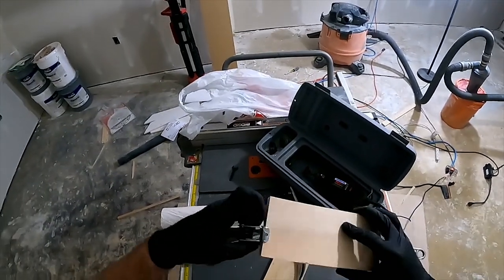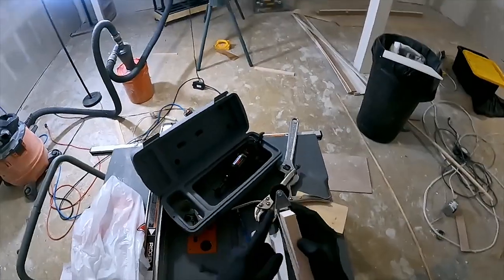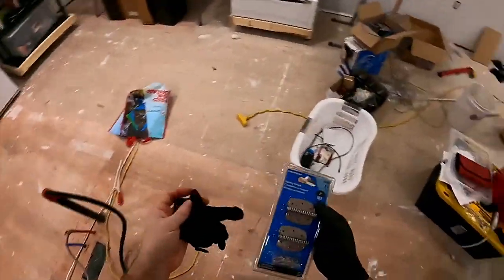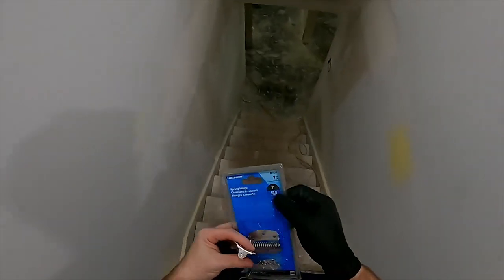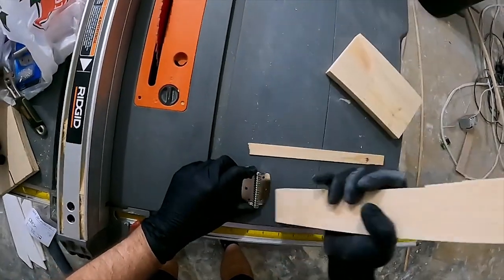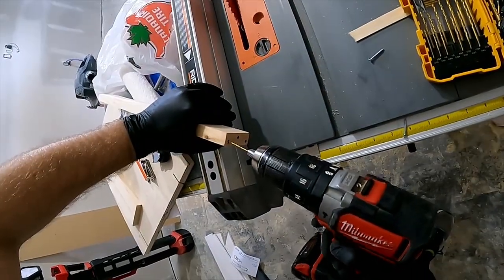That actually fits on pretty nicely. I'll be able to get one screw in from this side going one direction and then a screw in from the other side going the other way. I'll have to do something about whichever edge is going to be in the way. I was actually thinking of making something like this out of an old mousetrap, but found that this exists instead and that should actually do pretty nicely. I'm trying to build this so it'll fit down in between this edge and that end of the spring.